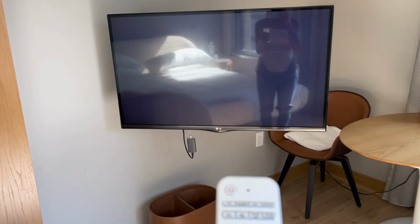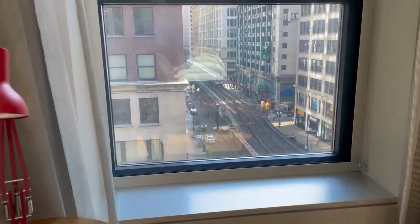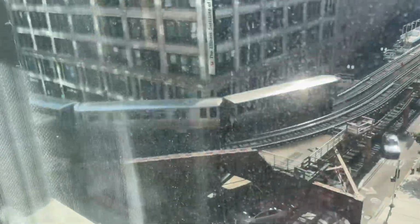One note I do have is the door that separates the living room and the bathroom did not close in my suite. It's supposed to close, and the door that separates the bathroom and the bedroom closed, but not the other door. I'm not sure if that is the case for all the suites or if mine was broken, but depending on who you're traveling with, that could be inconvenient and uncomfortable.